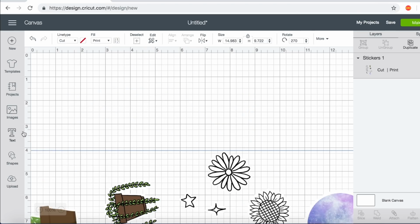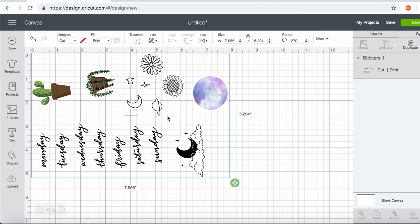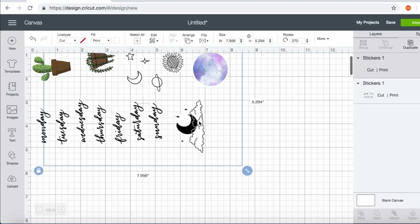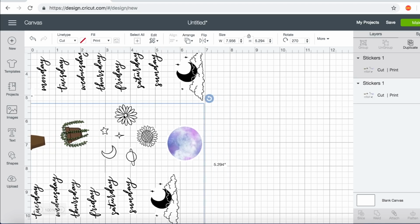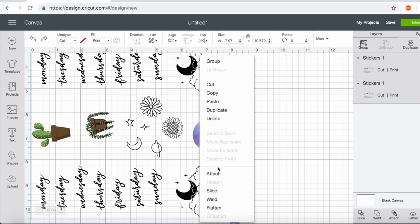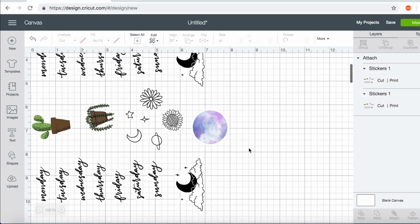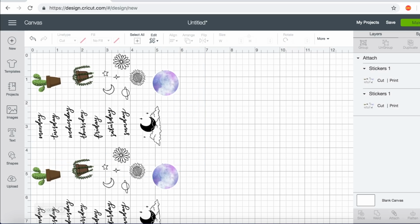I like to rotate it horizontally so that you can fit more onto one page, since typically a sticker sheet is 8.5 by 11, so I can fit typically 2 of these into one. But this also depends on the size of your stickers and how big you want each one to be. I mean, maybe you want a sticker to be a whole sheet, I don't know, you do you. But just make sure it's within the dimensions of your sticker paper.